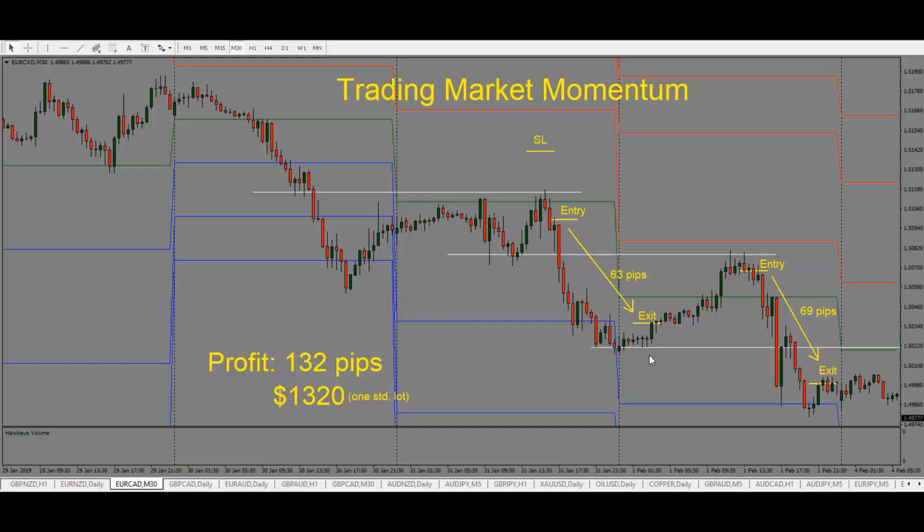Here we see that price then continues to go lower, but then starts to round off, and now we have a bullish engulfing candle close here. So this is a good place for us to exit the trade because chances are now price is going to pull back again before it continues lower, or it can reverse direction. So we can exit the trade here. So from entry to exit, we get 63 pips in this trade.